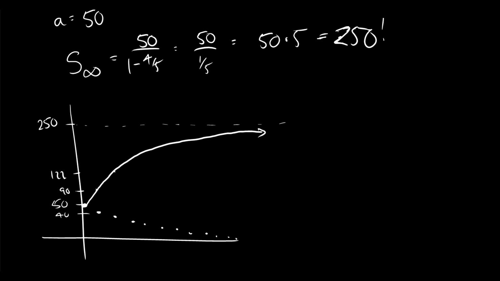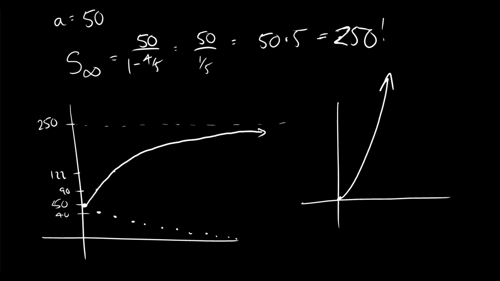And that's a cool way that we can graph these geometric series. And you can see that if you keep getting smaller and smaller, you're going to get a result that looks like this. On the other hand, if the series increases in size, you get something that looks like this. And then it goes to infinity. Or maybe it'll go to negative infinity.